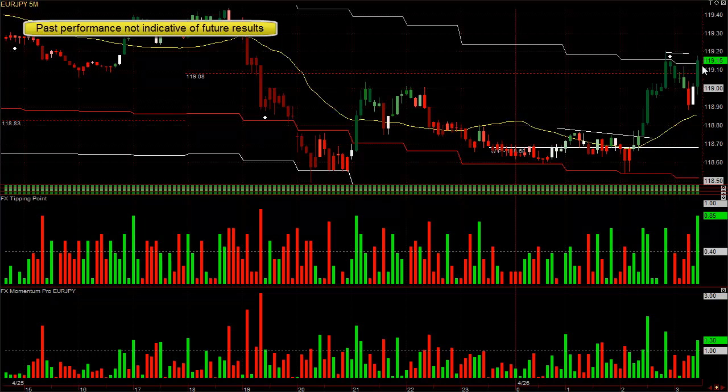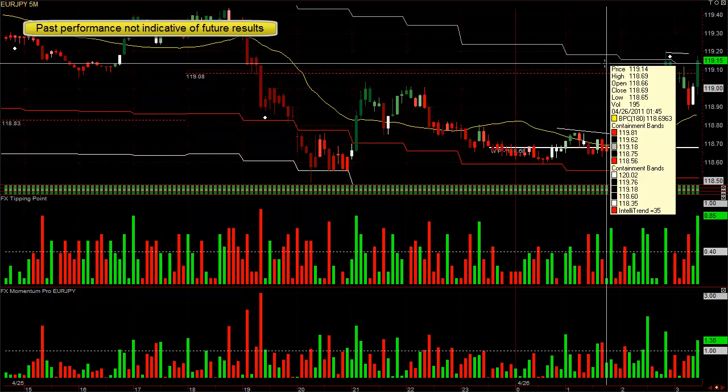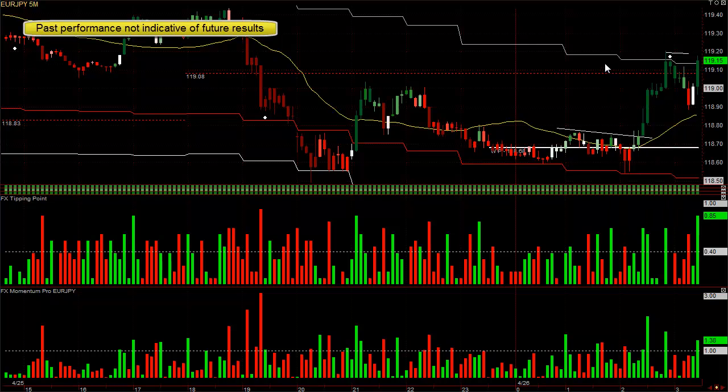Now, I hate to buy 20, 25 pips above the swing low. Absolutely hate it. But with this tool, at least in real time, within 5 minutes I can tell whether the trade's likely to work. So I've changed that methodology for myself. If it goes above this high, I'm in. But if it doesn't take off, I'm going to get out because it's a very risky thing to do.